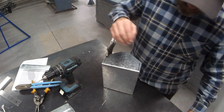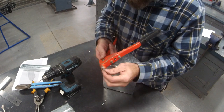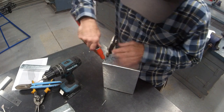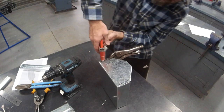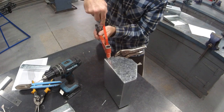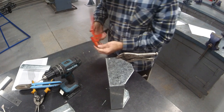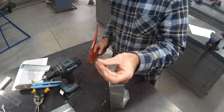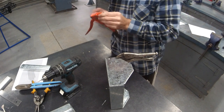Pop rivets. Now, it's important you put the pop rivet all the way in, as far as you can. Use your finger to hold it there. Make sure everything's pushed down. Give it a squeeze all the way down as far as you can. Let the handle out all the way. Again. So, it'll be two or three squeezes. And then the shank busts off, that's what you get left. So do them both while the vice grips are set.